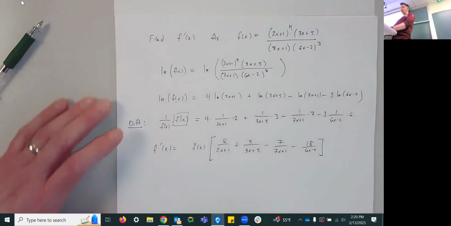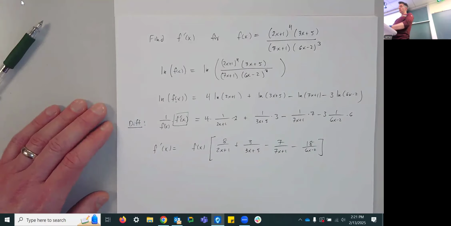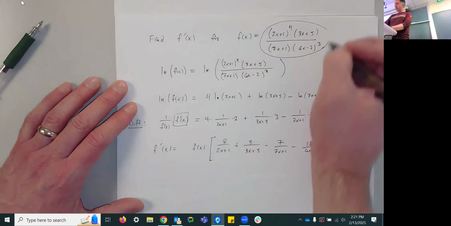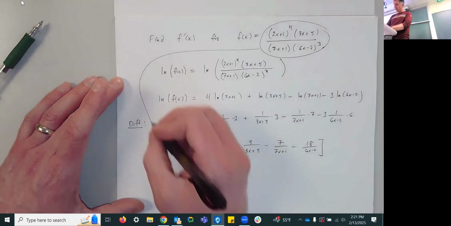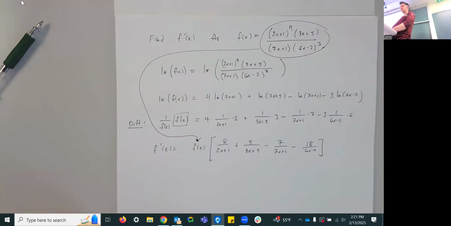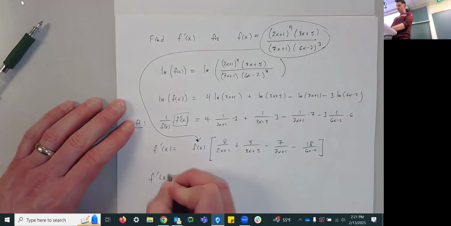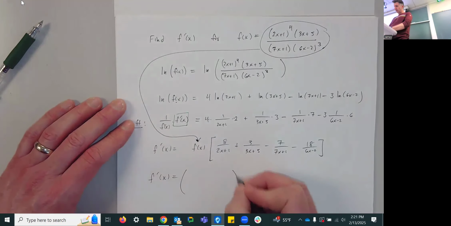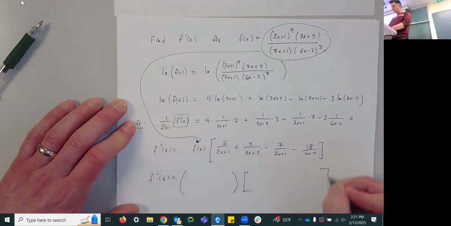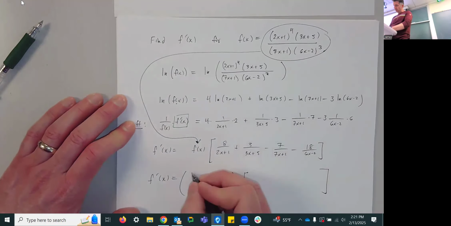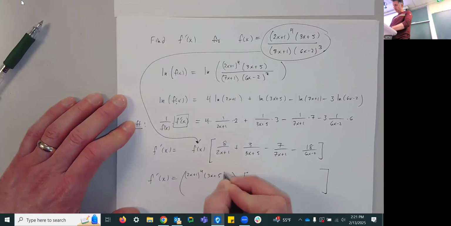And then you actually have to plug back in what f of x is equal to. So then all of this goes in for f of x right there. And I'd really rather not write it again because it's kind of a lot of writing. But hopefully we all can make that jump. Like, oh yeah, so f prime of x would be equal to that gross thing plugged in times all of that. Okay, fine, I'll write it out. I said I didn't want to, but it feels wrong not to.